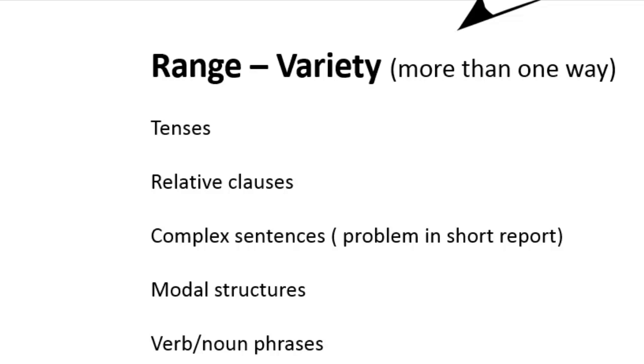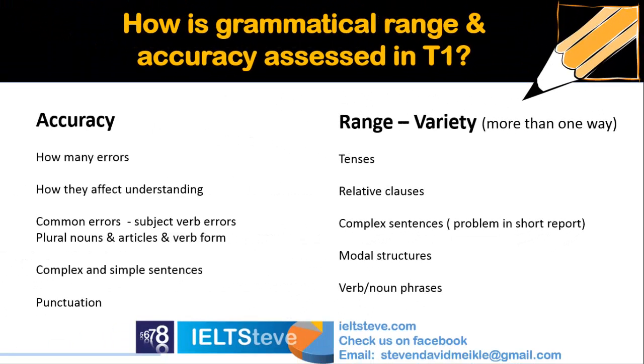And they're also interested in how you can, especially at the high levels, the words that you use before and after verbs and nouns, are they accurate as well? So as I've just said, these things cross over a little bit. So the errors relate to tenses, relative clauses, everything on the range side. The range is just things that you can try your best for a variety in.